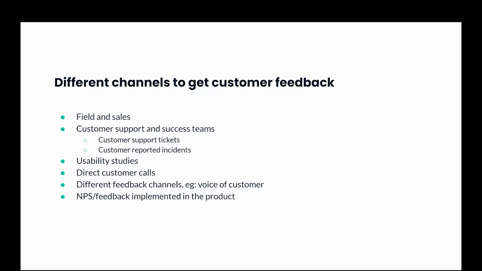During the product lifecycle, it is also very beneficial to get feedback on an ongoing feature through usability studies that you can conduct with your customers while you are actually designing. And we will go through that as well. As an enterprise product manager, you spend a lot of time weekly talking to your customers and understanding their issues and problems. This is a great way to interact and get details one-on-one.